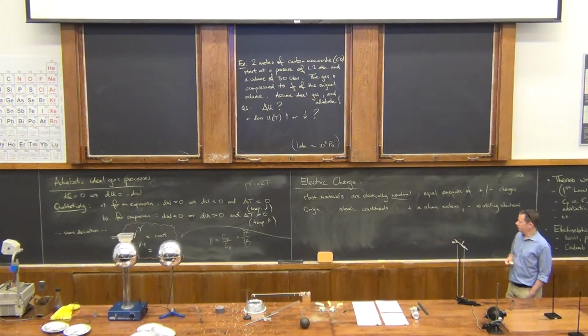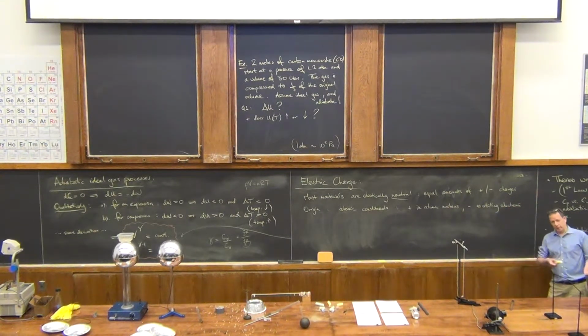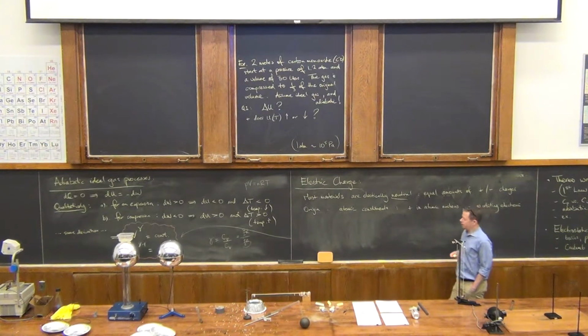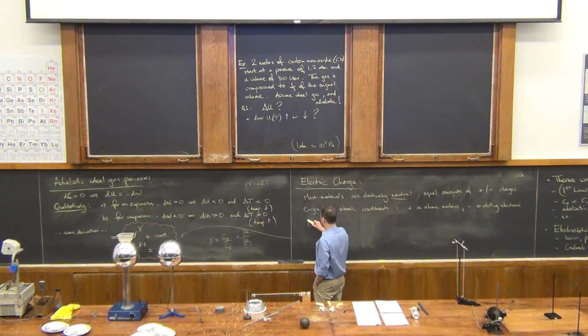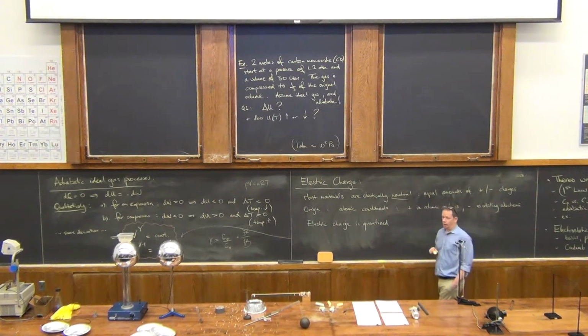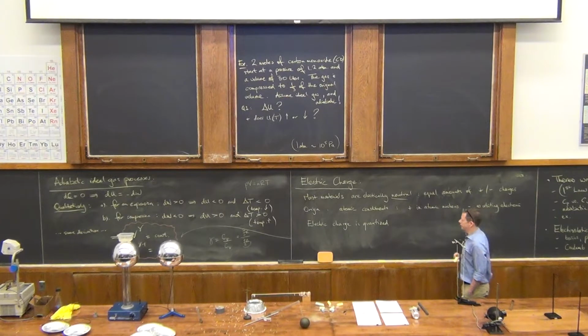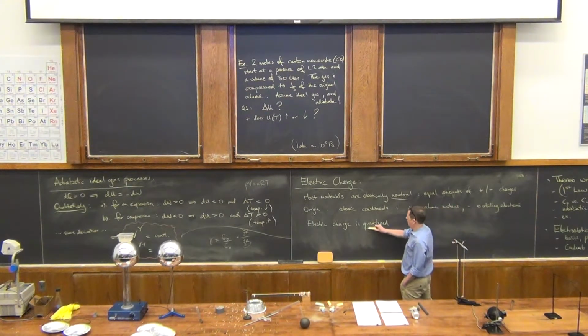So all the phenomena you've just seen have to do with situations where I'm somehow pulling these things apart, and in some cases putting excess positive or excess negative in some place and starting to see interesting phenomena. So those are some of the basic observations. It turns out, interestingly enough, that electric charge is quantized. Quantized. That means it comes in discrete chunks. It is not a continuous quantity, a continuous variable, at least down at very small scales. So that means there are chunks.